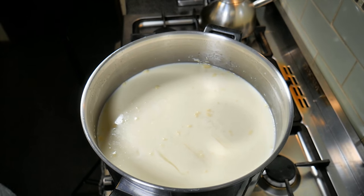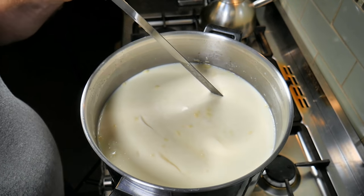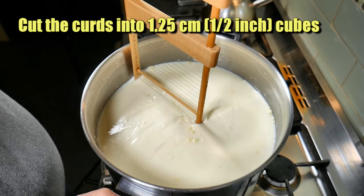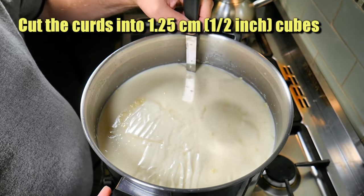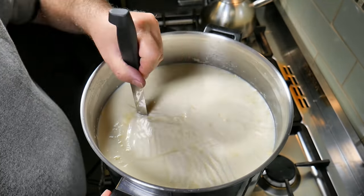So I'll just check it again that I've waited that 15 minute period. That looks a lot firmer, so that's good. It's always best to check with a clean break before you cut the curds. So off we go, cutting with my curd cutter. That was kindly made to me by a fellow Canadian cheesemaker. We're cutting the curds into 1.25 centimeter or half inch cubes.